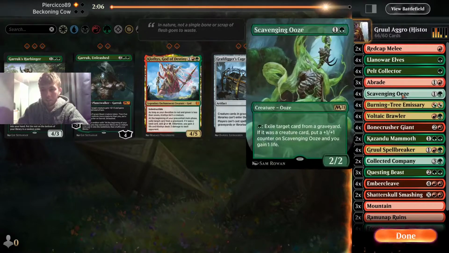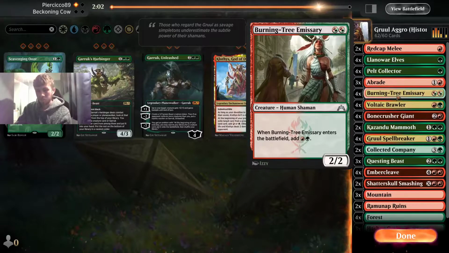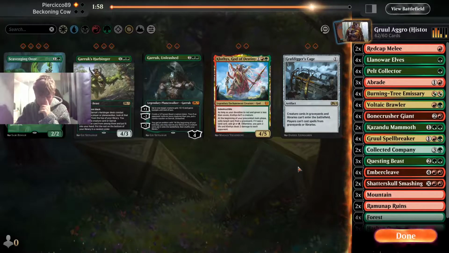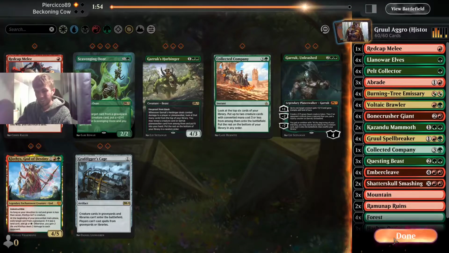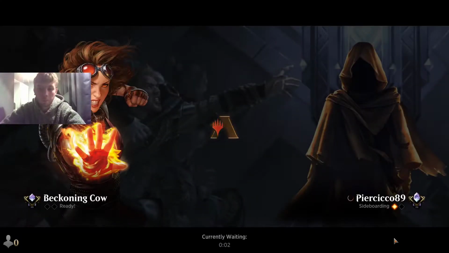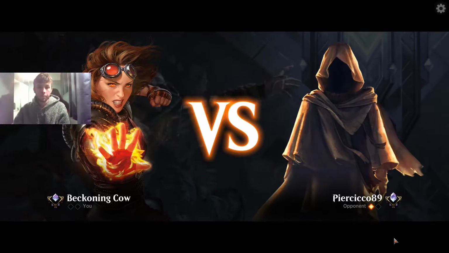Now we have to see how we sideboard. I don't really like Scavenging Ooze in the mirror. Drop one copy of Redcap Melee. Drop this as well. Let's just roll it back like this. I think this should be the best way to play it. We get some removal. Alright.